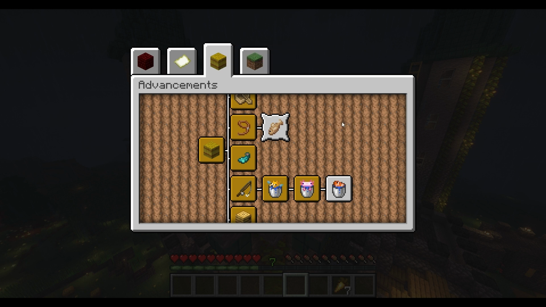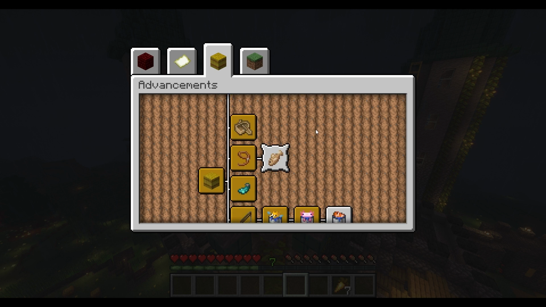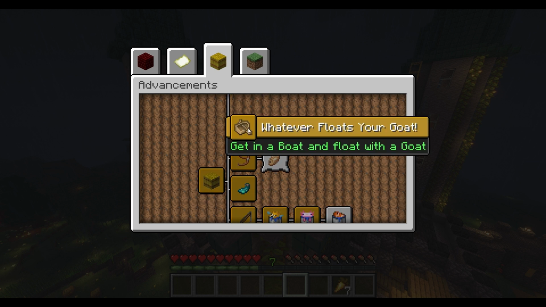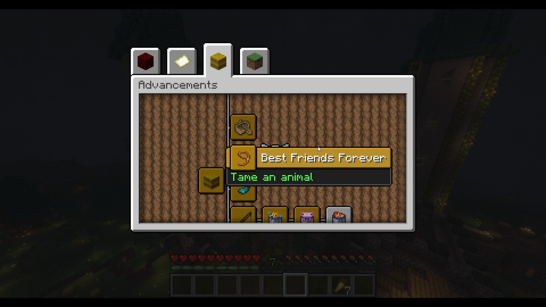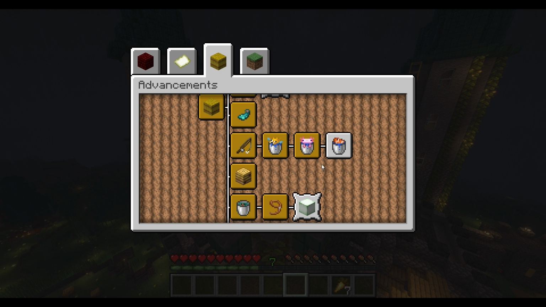In husbandry, starting from the top, we did the whatever floats your goat. I thought you actually had to be in the water to get the advancement of it. All it is is getting a boat with a goat. That's hilarious. It's like, oh, I wanted to be in the water when I got it. Oh well, I'll go in the water anyway.